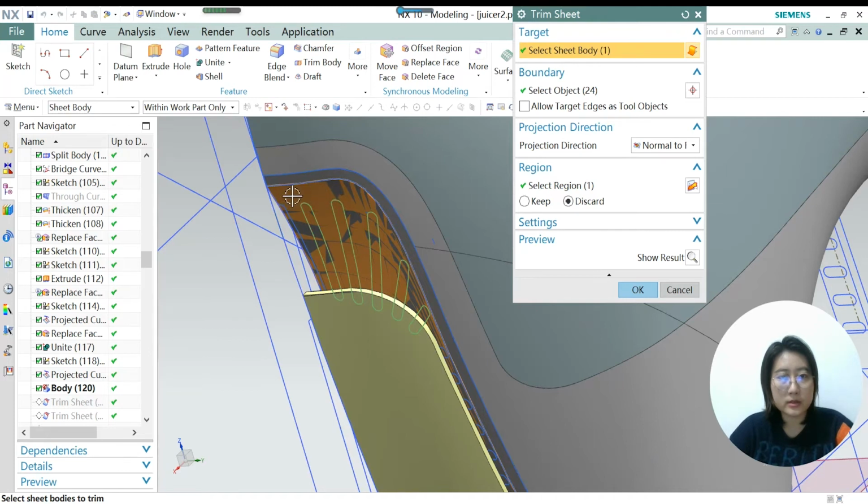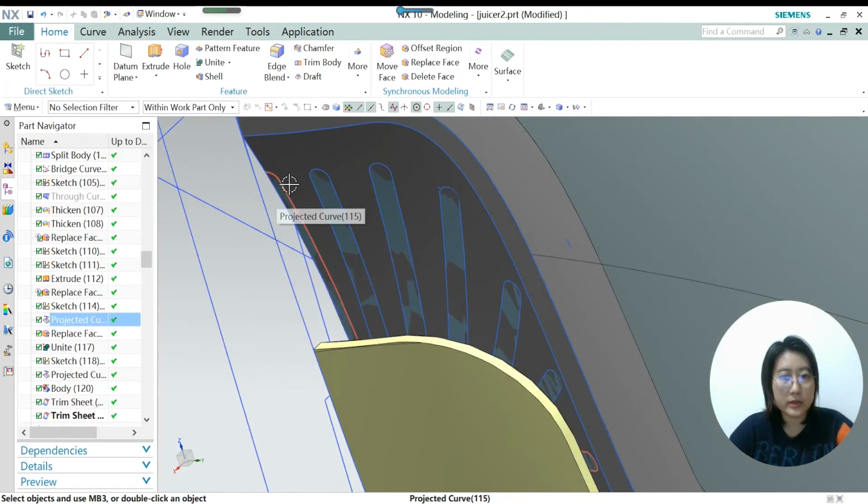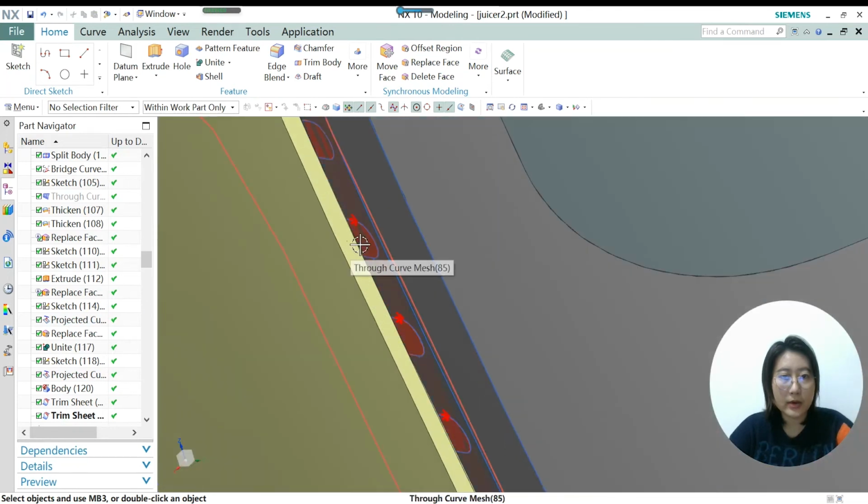So I need to discard the surrounding area by keeping these lines area here. So let's OK. So I just keep this area. Let's go into the Trim Sheet 122. So the same way, I could just leave this area and this area here.